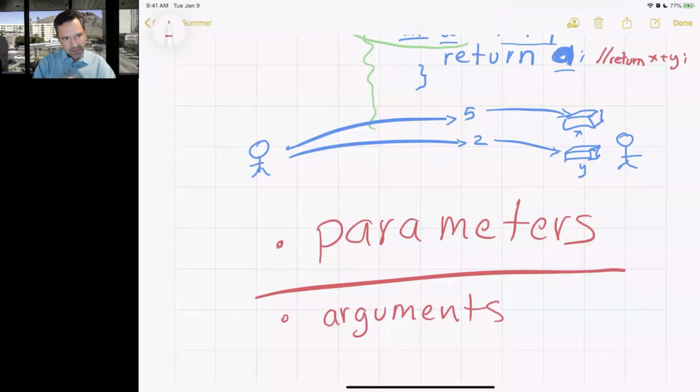Parameters or arguments, that is the name for the things that you put inside of the parentheses when you call a method or when you create a method. Good? Inside parentheses. Yes, only the things inside of parentheses.